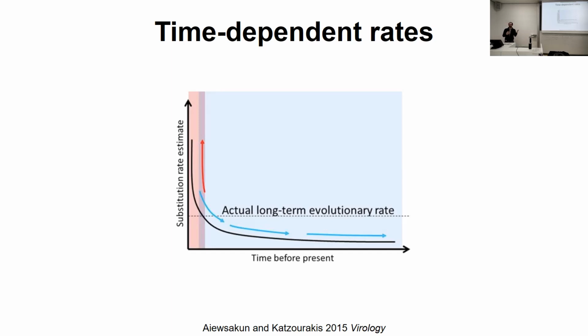In particular, because of this phenomenon that I think most of you probably know, which is the time dependency of molecular rates. This phenomenon basically means that the evolutionary rate that you will estimate is dependent on your window of observation. The shorter the window of observation, the faster the rate that you estimate. If you use these short time windows, which is typically what we do when we do tip dating with viruses, then you would use this estimate to extrapolate distant events in the past, and you will tend to underestimate their age systematically.